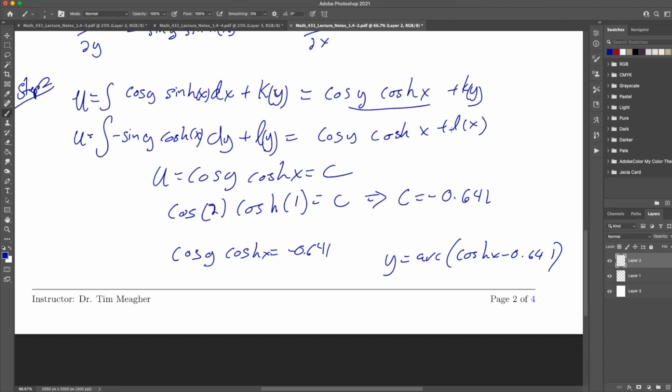When you go from this step to this step, just ask, what function of y must I add? What function of x must I add? If you don't need to add anything to make these two equal to each other, because u has to equal u, then that's the only thing you need to grab. If you had a constant, we could add a constant to make these equal, but even if we had a constant, we're just going to kick it over to the side. All right, so that's that one. I'll leave that up for a second.